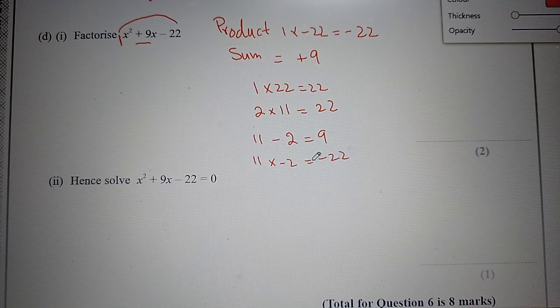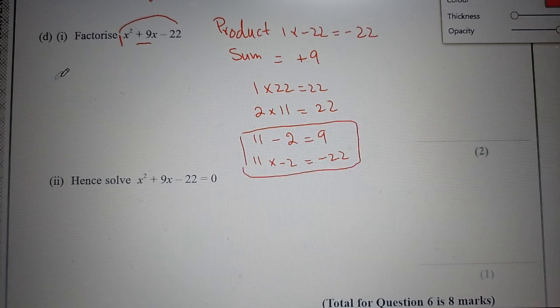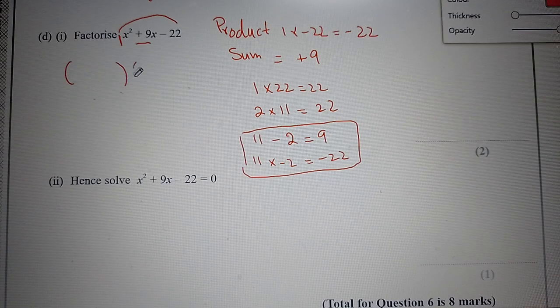So what two numbers are we looking for? 11 and minus 2. We're going to write down two brackets here, and the first number is x, and you can choose 11 or minus 2 in either bracket, it's your choice. So I'm just choosing plus 11 and minus 2. So this is factorized. This is 2 marks. This is really easy, and most students don't know how to get this one mark, because they said solve this equation. It means this is exactly the same question.